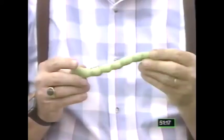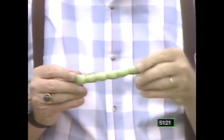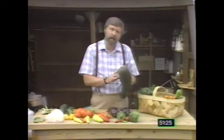Finally, a few tips on harvesting. There are some vegetables like pole beans, cucumbers, squash that need to be picked regularly through the entire season. For example, if you let a pole bean go to seed like this, the plant's going to stop producing blossoms and you're not going to get any more beans. So even if the fruit gets oversized, you want to pick it or you won't get any more vegetables from that plant.